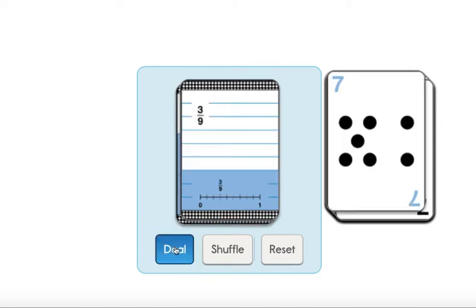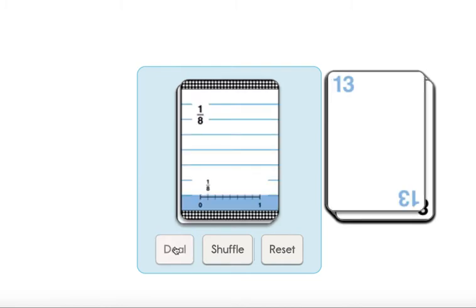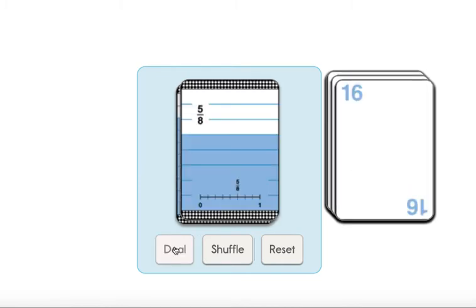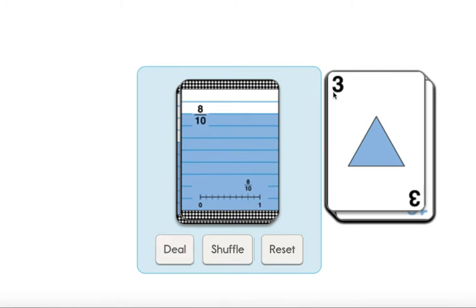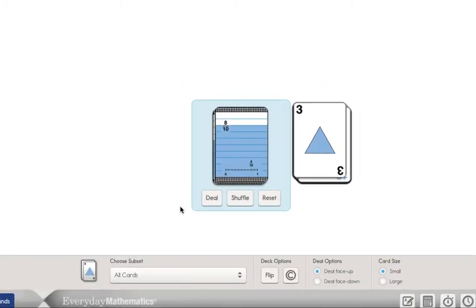Let me see if I can find another one here. Here is a triangle. We're very familiar with the shape triangle. Notice we have the number 3 up here on our card. If I look at this shape, the triangle, I can count 3 sides. 1, 2, 3. So you can use those shapes also to help you recognize the numbers on the card, just in case the number is not familiar to you. Okay. Making that a little bit smaller, I'm going to go out of that screen.